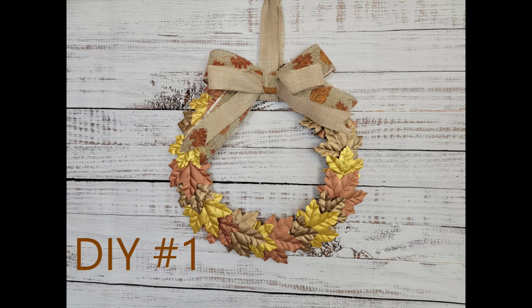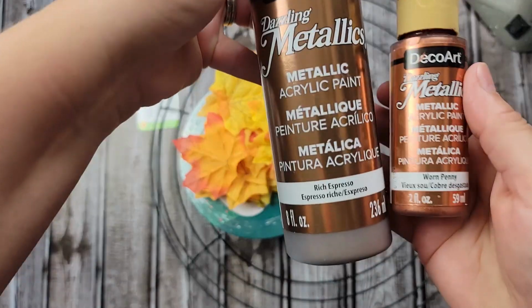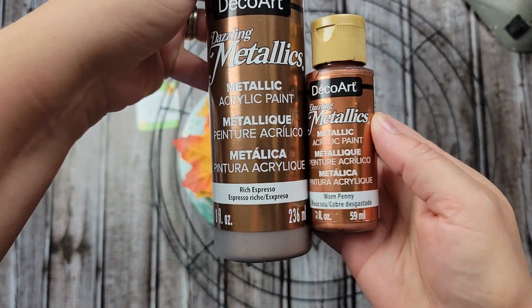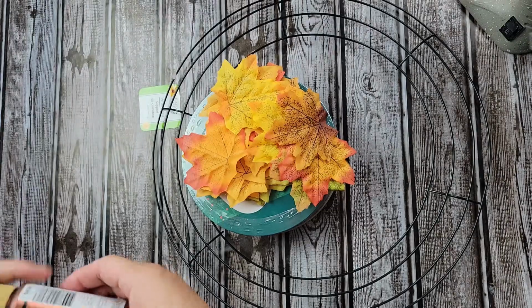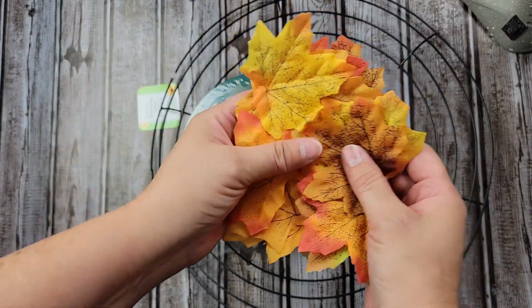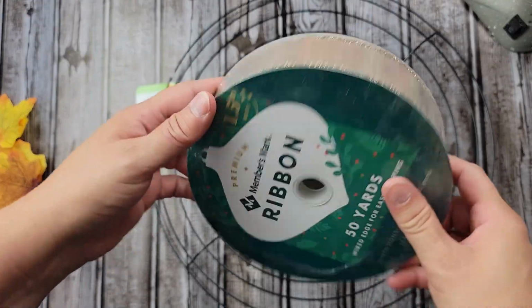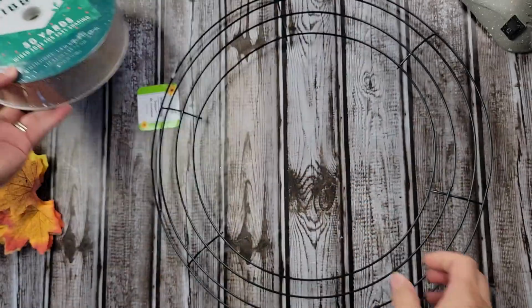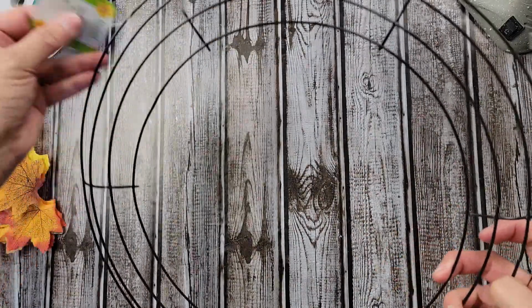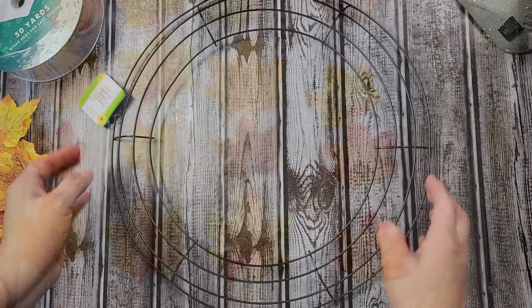Okay, here's DIY number one. For this DIY, I'm going to use my favorite DecoArt metallic paints in the colors Rich Espresso and Worn Penny. And then these leaves I got last year from Amazon. This ribbon I also got last year at Christmas time from Sam's Club, and I never used it, and I thought it'd be perfect for this. And then this wreath form from Dollar Tree. I think this is a 14 inch.